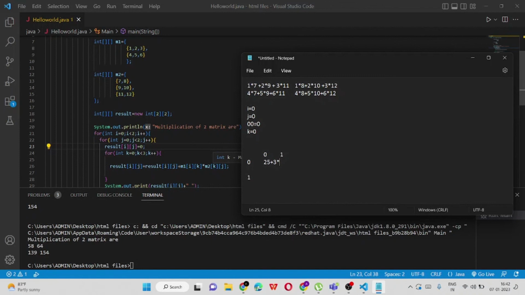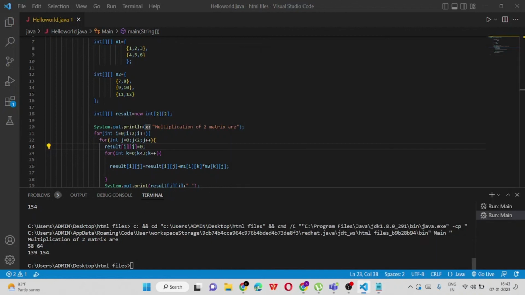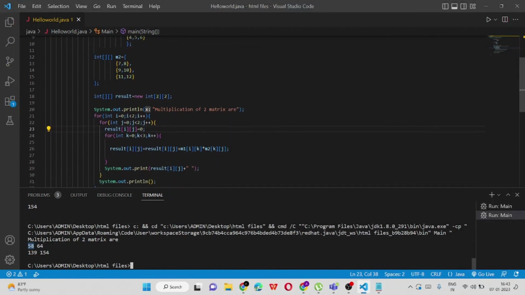For row position value is now what? 0, 1, 2, second position, so m2[2][0] is 11, and column is also 0. Column is not changed, j value is not changed, so that means 11. So 33 plus 25 is 58. Okay, we got 58. Similarly the loop will continue.